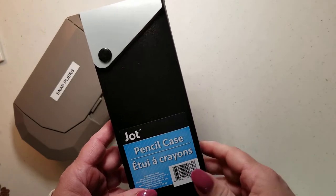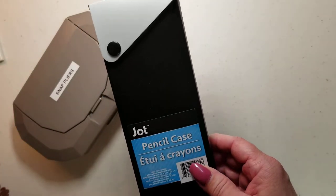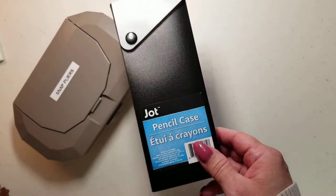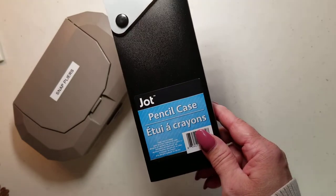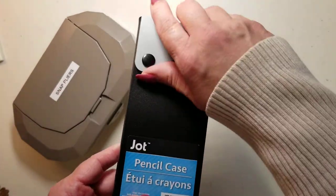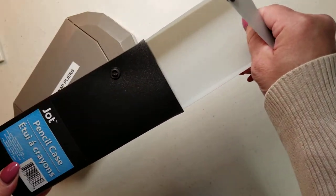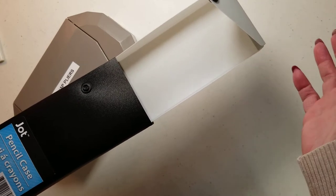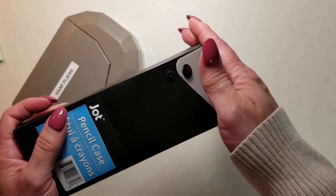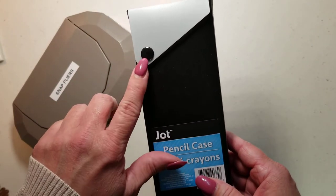As I was watching her show her project, I was looking at that box and I was like, that is so cool. I love the design of it. I wanted to see if I could create this box myself using my decorative paper and whatnot. So I went to the Dollar Tree and picked up a couple of these boxes. It's got a snap closure and it pulls out like this. I just thought that was a cute way to send embellishments to somebody, or a gift of some kind if you were sending out Happy Mail or whatever.